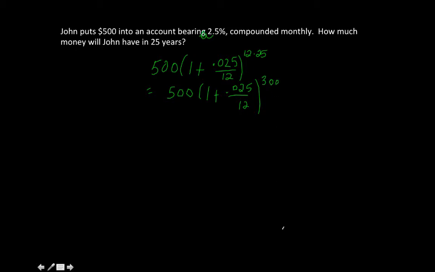Okay, so that is now what I need to put into Desmos to find out what John is going to have. He's leaving it the same amount of time she is. He's got a much, much lower interest rate though, but it's compounded monthly, so that'll cancel out some of it.